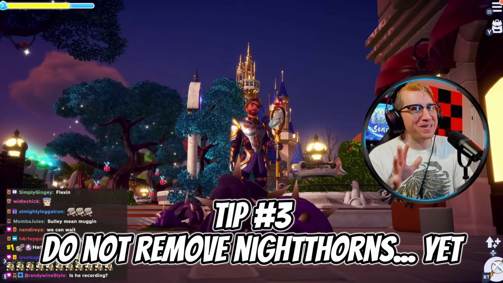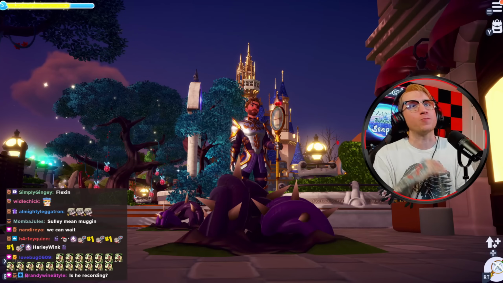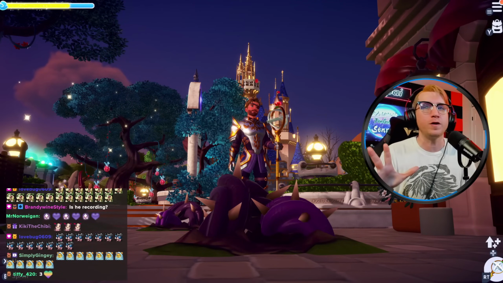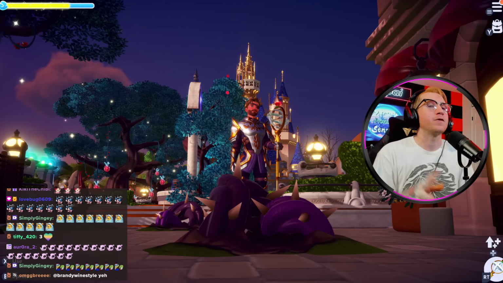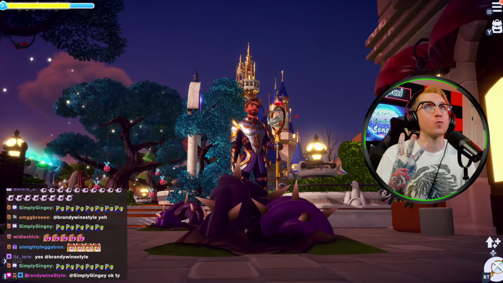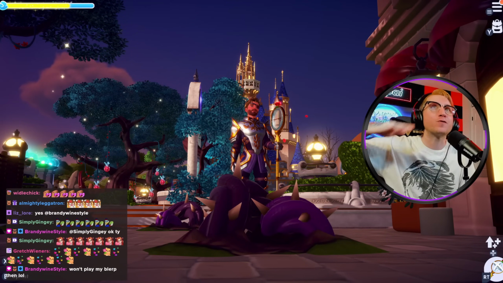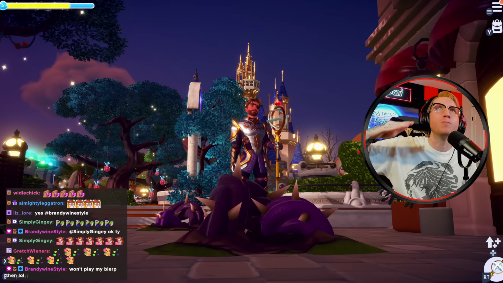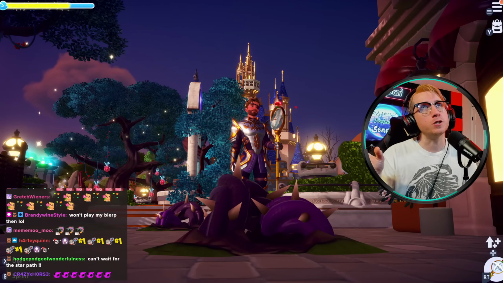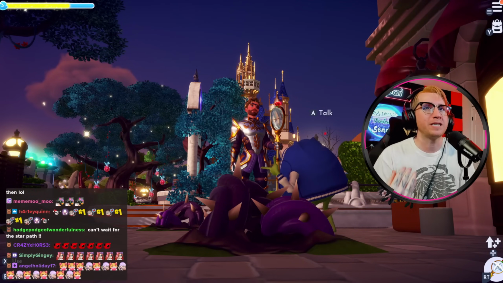Now I know that's annoying because Nightthorns are unsightly and they get in the way. They're really annoying, so your primary nature is going to be to just get rid of them, remove them, clean up your valley. But if you're familiar with all the star paths that we've seen, they always have like 3 star path tasks requiring us to remove Nightthorns, and every single one requires more and more Nightthorns to be removed. So if you don't have any Nightthorns in your valley when the star path drops, it's going to take you a really long time to get all 3 of those tasks done.